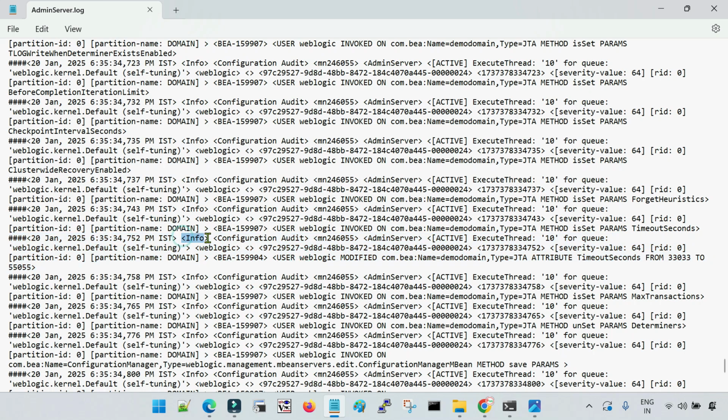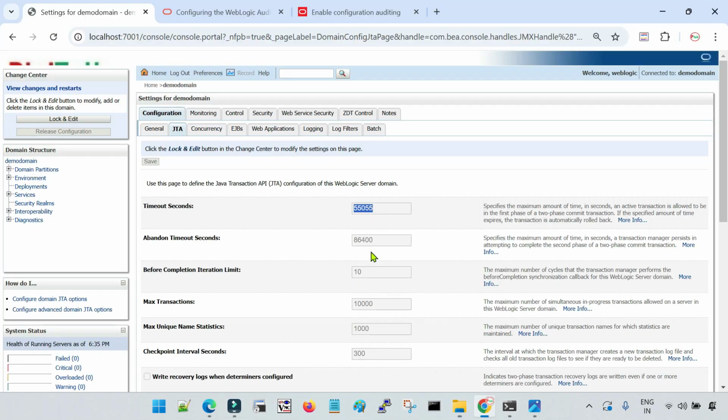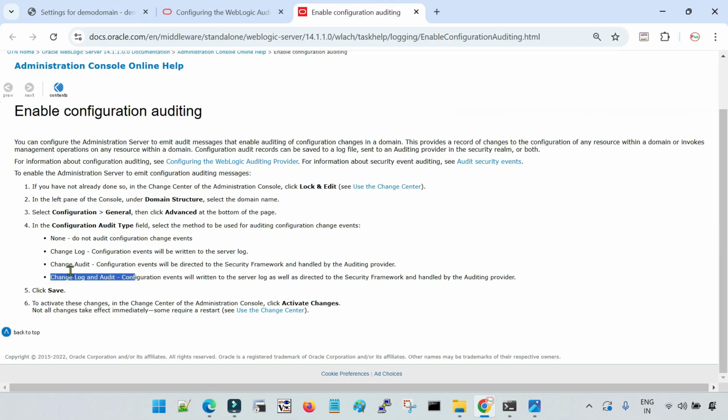And you can see here it is info and then configuration audit. This is the particular section that you will see once you enable auditing. Configuration audit, and then the name of the attribute we have changed, JTA attribute. And we have changed the timeout seconds from 33033 to 55055. Right. So this is one of the first features, which is the option with the change log.